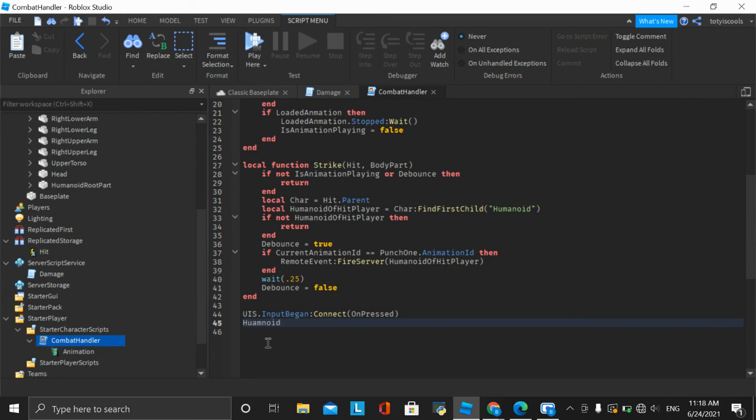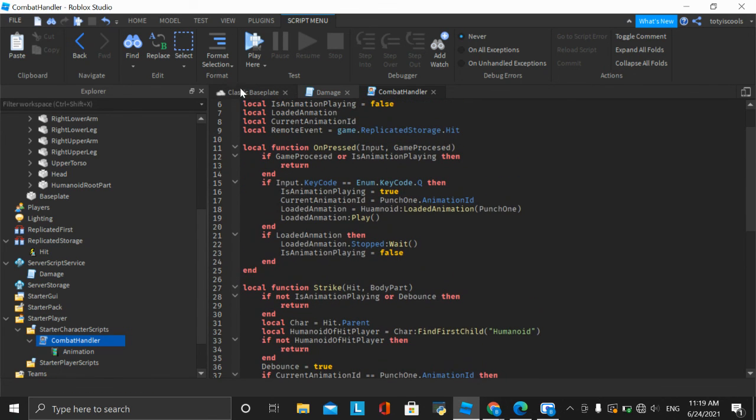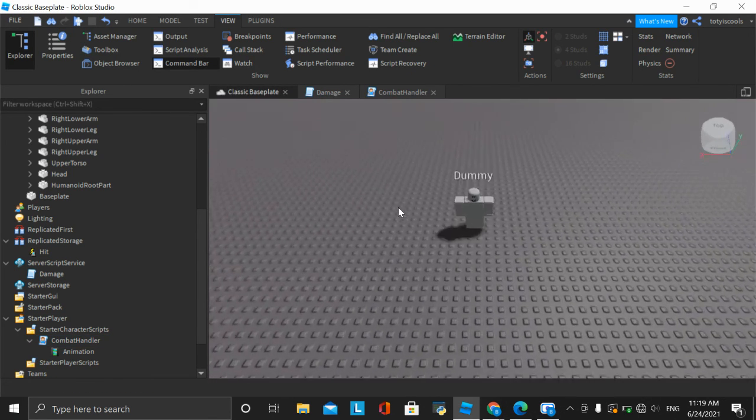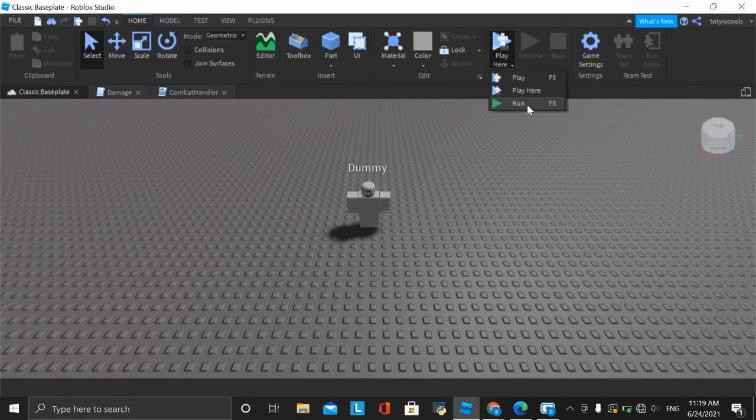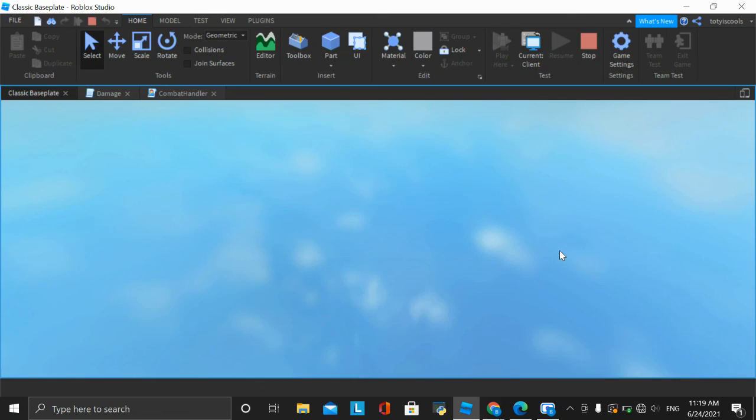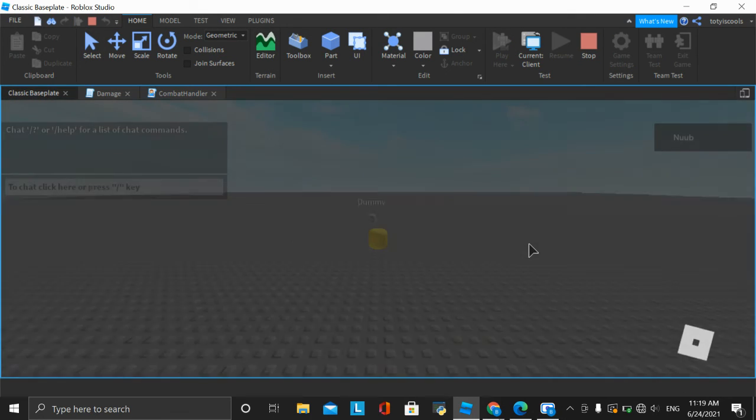Next we're going to do humanoid dot touched colon connect strike. So we are done with this block of code. Let's test it out really quickly. Hopefully there's still some time left for this, and if not, I'll do another part on testing it, but this won't take very long.